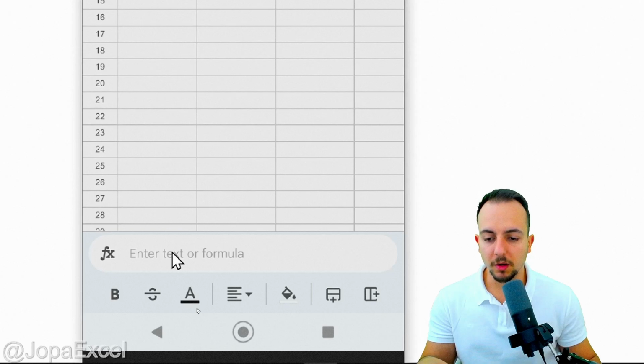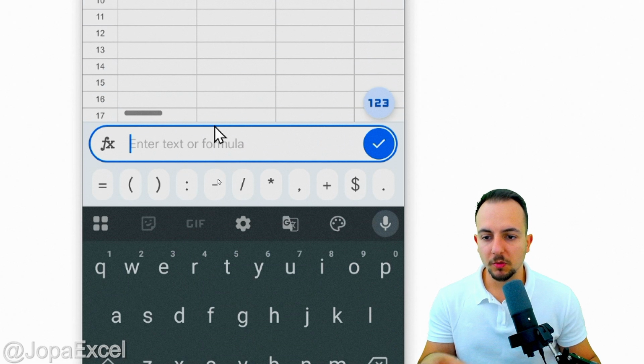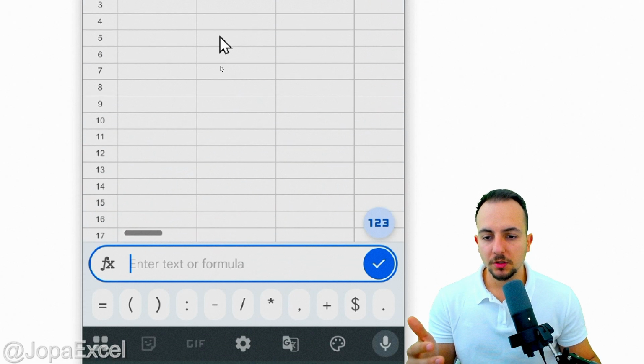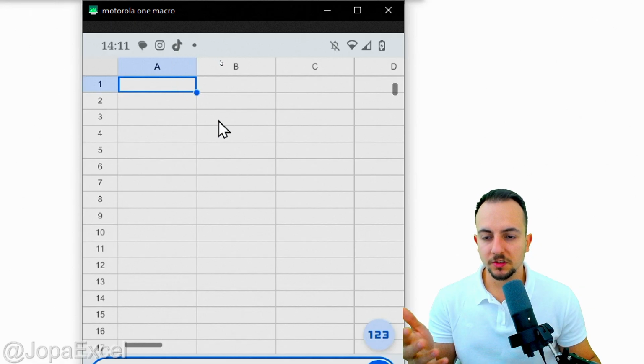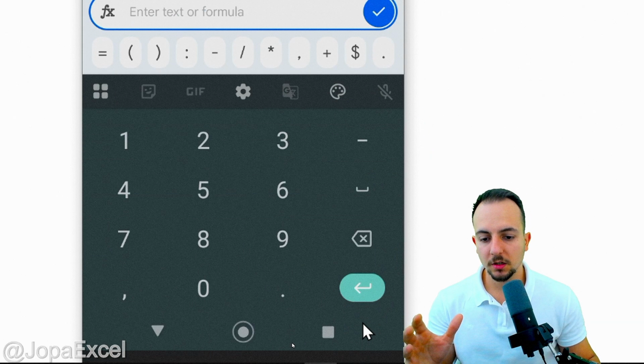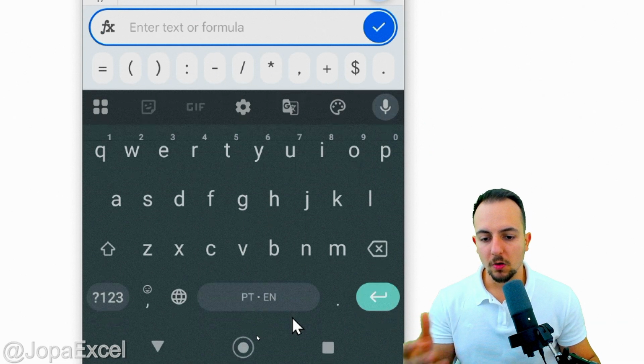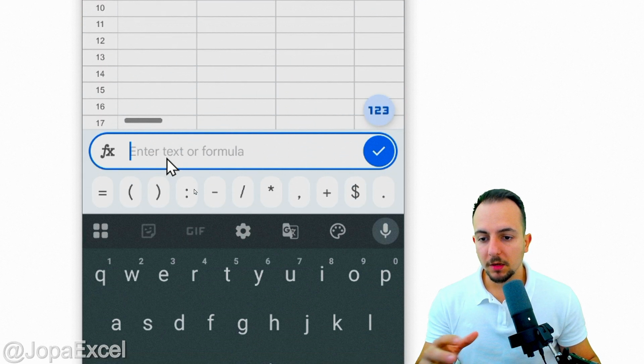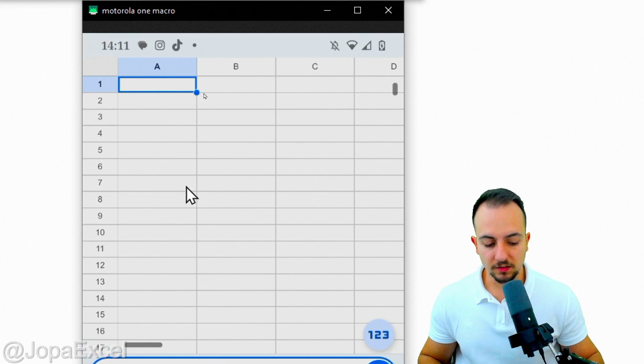Click on the formula bar. But of course, in this case, I'm going to use a text to label the first cell. And by the way, we can click on this toggle to change between numbers and text on our keyboard. But let me enter here a name that is, as I said to you guys, Date.